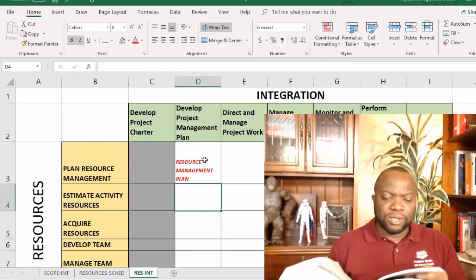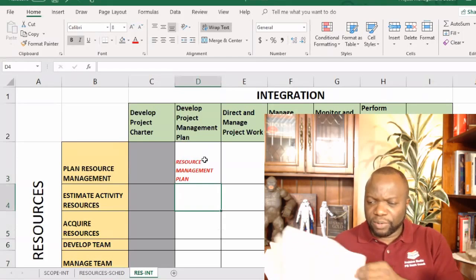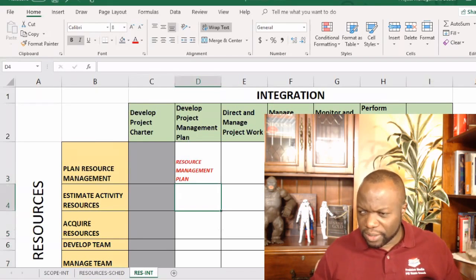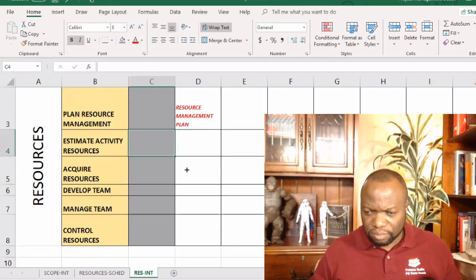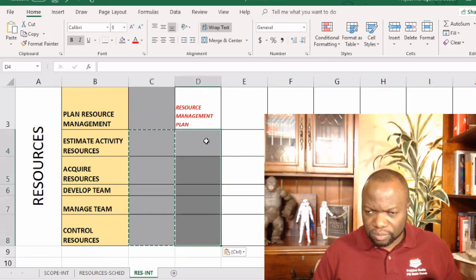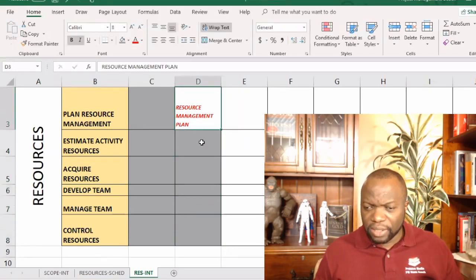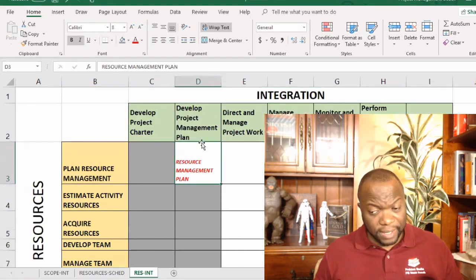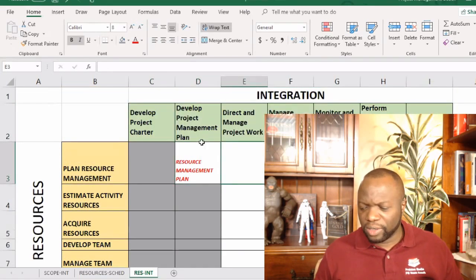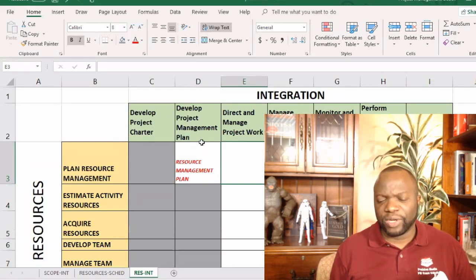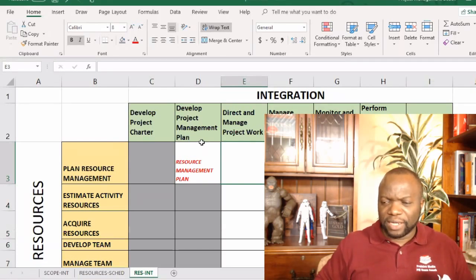All right, so let's move on to Direct and Manage Project Work. So again, what we can do here is just gray these out, just so that you remember there is nothing from resources, nothing else that goes in here. Technically speaking, we could argue change requests go here, there, and get approved, and there's a feedback loop of updates. Yes, we know that, but let's not get into that. Let's keep it at this sensible level.